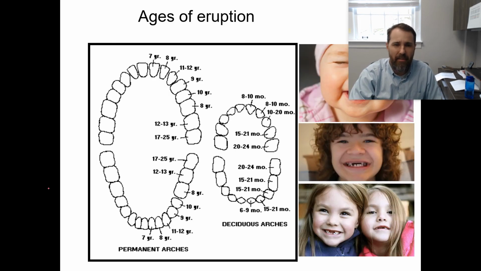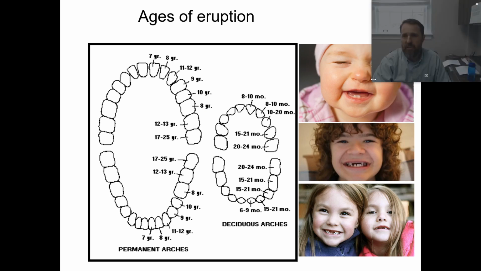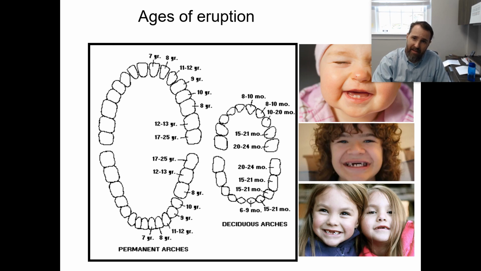And here's an image that gives you the general age of eruption, normal age of eruption for teeth, for baby teeth. And this is something that you need to generally know, although I'm not going to ask you about it and you're not going to be tested on it. But looking at a little baby like this, knowing that those little two vampire teeth right there on the bottom, those are the first ones that pop out. And then come the two little teeth on the top.